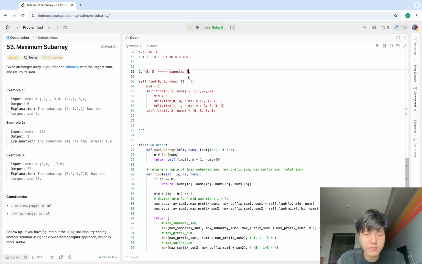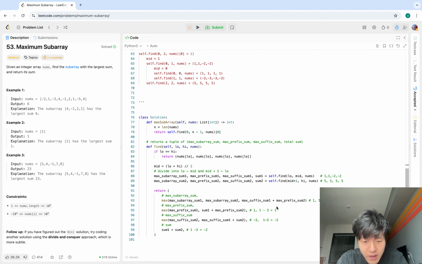Sorry, I split 5 in this case. And in line 95, max prefix sum 1 is 1, sum 1 is negative 2, and max prefix sum 2 should be 5. So it should be negative 7.